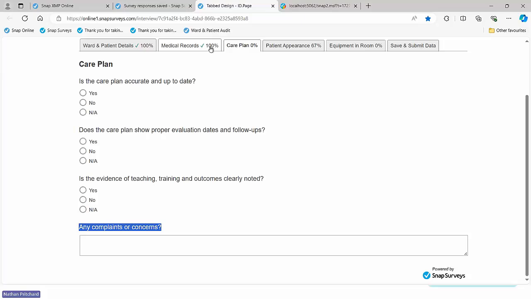Okay, so those last couple of things that we've been talking about involve a little bit more input from the survey designer, but they do add to the overall feel. But there will certainly be occasions where I'm sure that level of complexity isn't required. Now, before we finish off, for anyone who is only using Snap XMP Online, so they don't have access to desktop like we did today, then you can still produce a tab design by, again, making use of the templates.